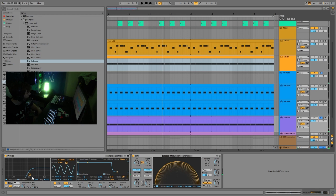So I've just got that being high passed a little bit. And then we have the echo here, which is just to make this really wide. I just have it on the ping pong setting and it's really fast. There's without it. And with it, so you can hear it, just kind of spreads the ride out so that it sits in a different place in the mix.